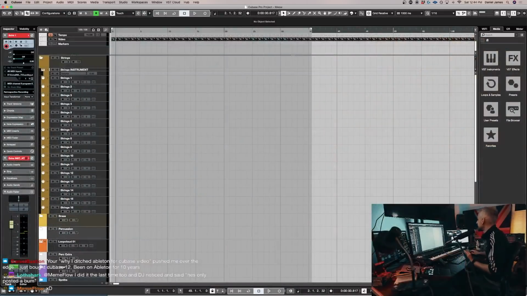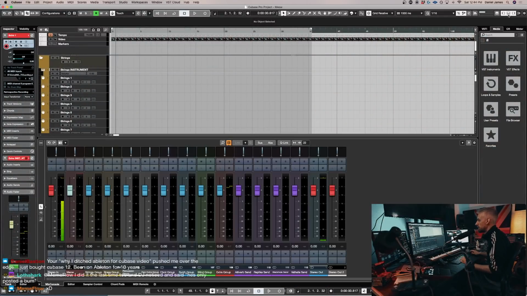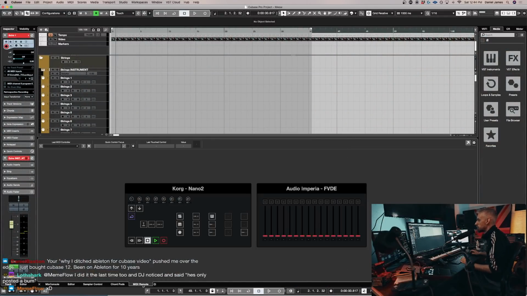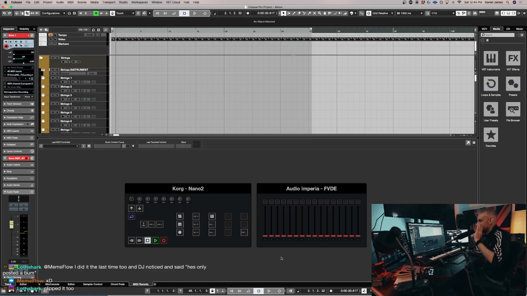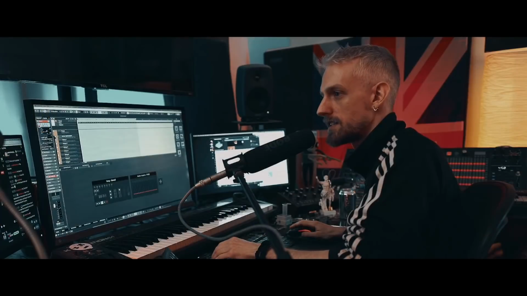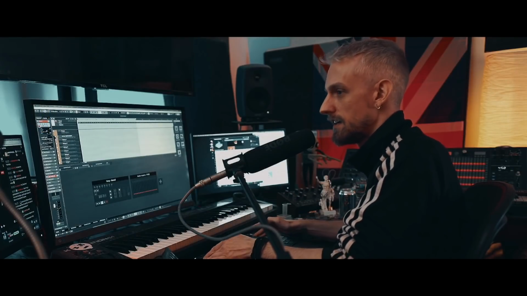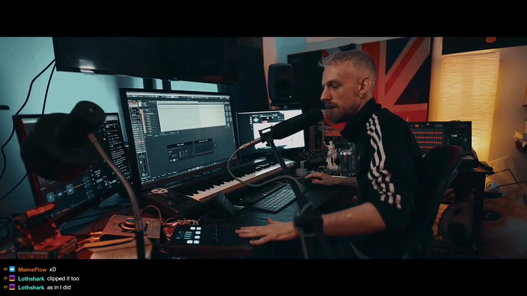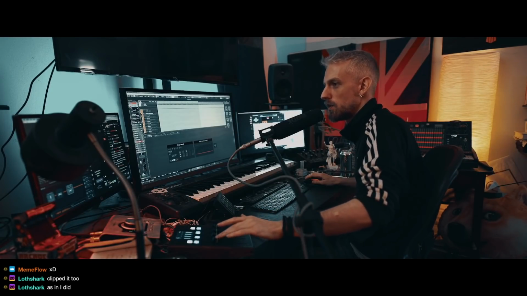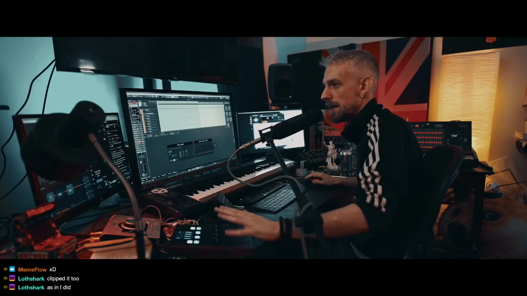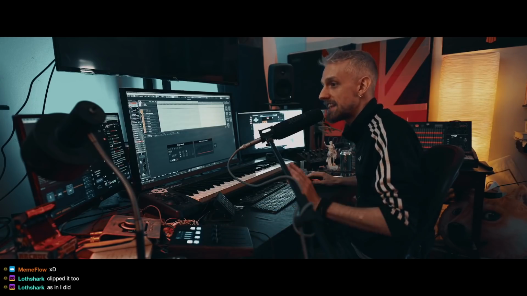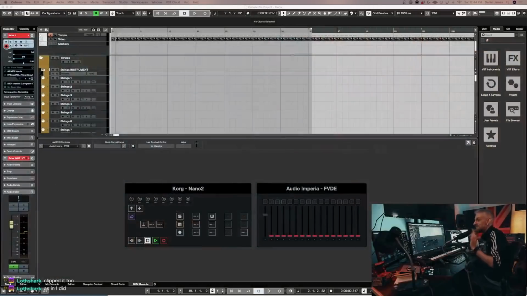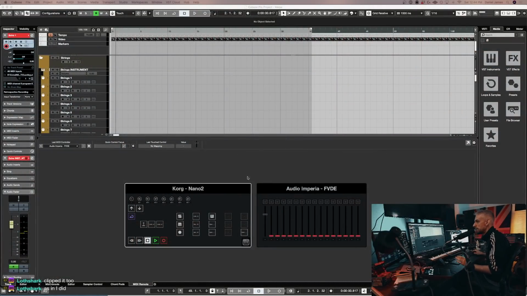But anyway, the biggest thing is they've added this new tab down at the bottom. This one here, the MIDI remote, right? For the longest time, you guys know this, I have a Korg Nano control. So I have a Korg Nano control here, and now, brand new, I have the Audio Imperia Fade, which is a four fader MIDI controller. It outputs MIDI data. Now, the amazing thing about Cubase 12 that I am loving is this new MIDI integration system.